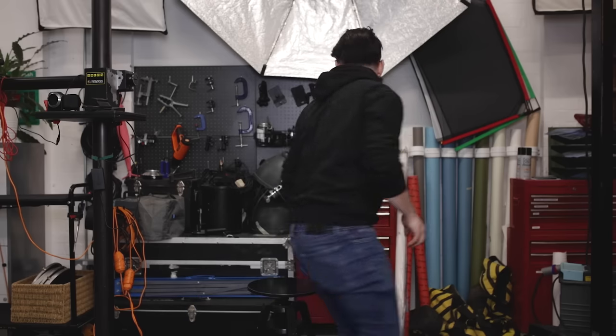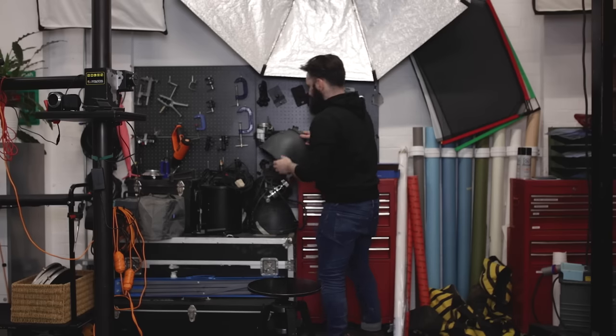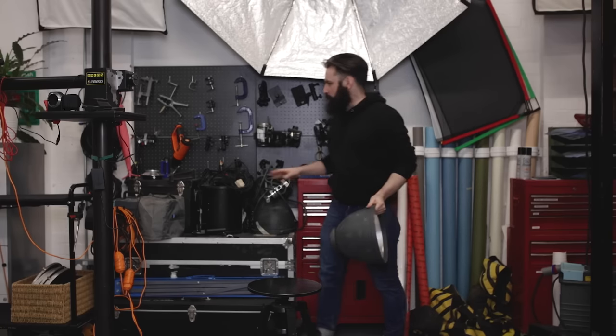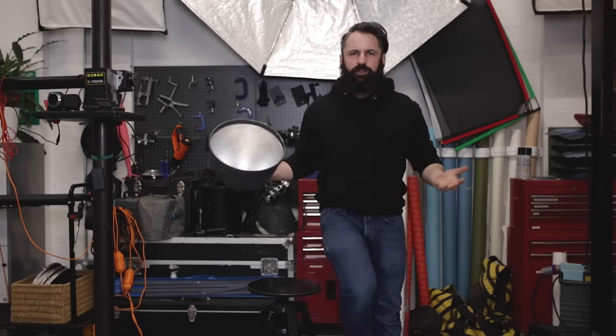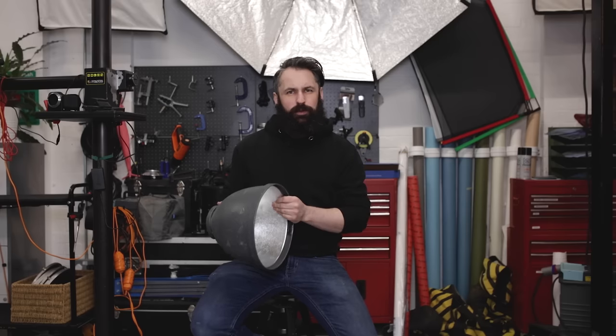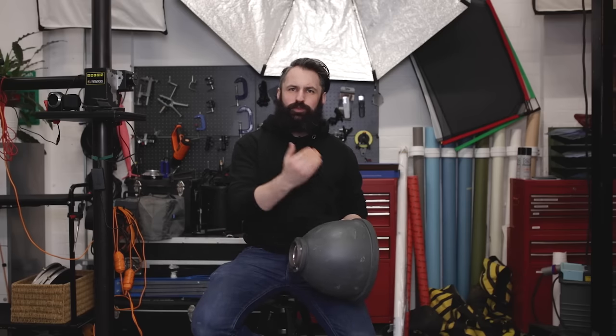So if I need to do something, I've got a huge light ready and set up just here, or if I need a second light, I've got one just here ready to go. I've got a couple of spare packs on here, modifiers that we use often, all the sort of commonly used stuff is ready to go and easy to get. So, and that's really important to me. Things that we use less often, that'll be in the drawers and in the cupboards, and even less often, that'll be in the main office.